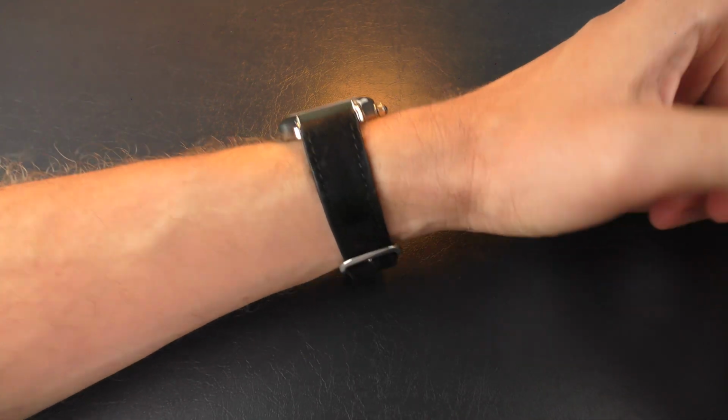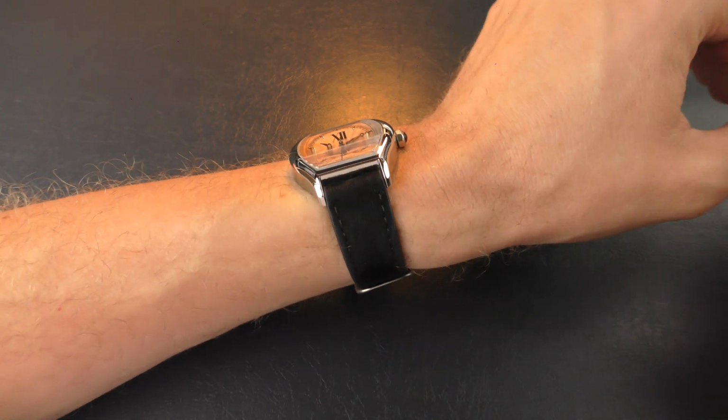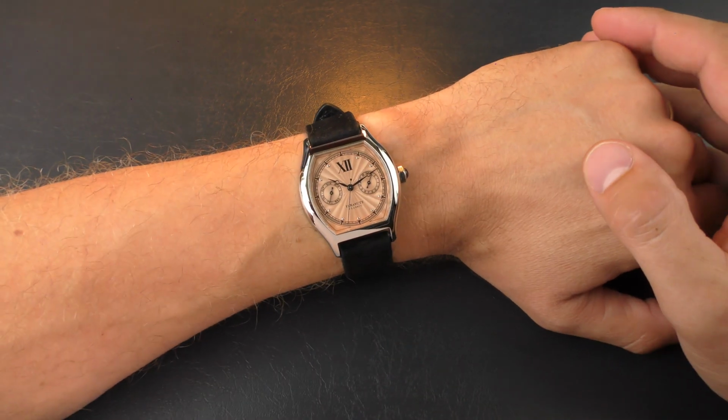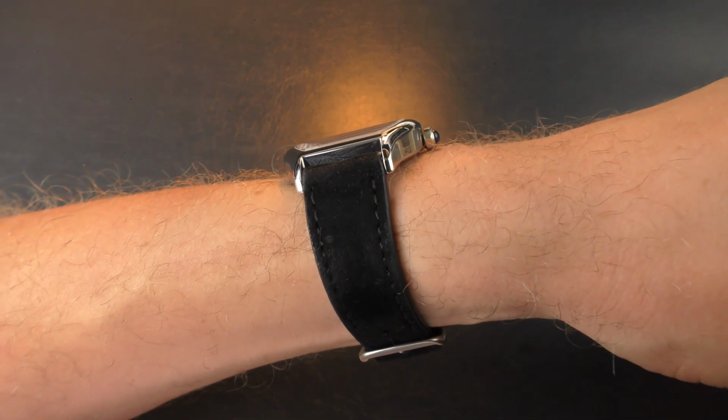This is the same strap, except it is black, and what I like about black suede leather straps is that they look super black. They are very black. They don't reflect light at all, therefore they look very deep black, and I think it looks just wonderful with this watch. This is honestly my favorite strap.